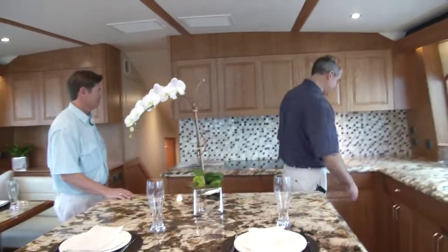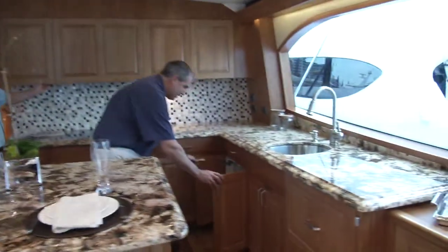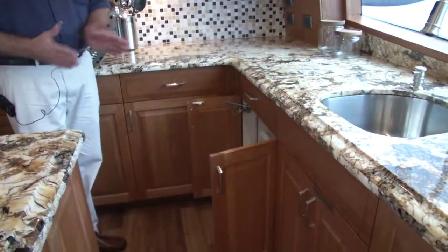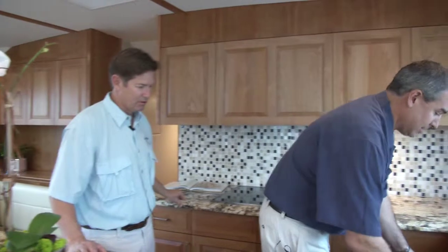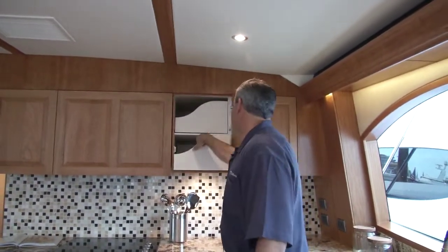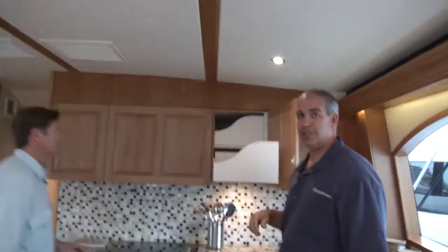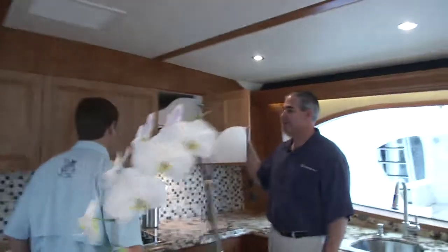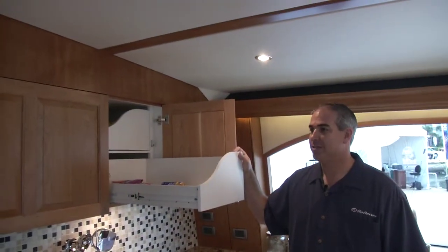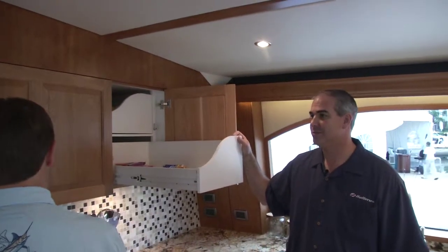knives, forks, cooking utensils, storage here, and a big storage cabinet right here. On some boats, we've taken the shelf out, made it smaller, and put a trash can on a sliding rolling rack. That's nice. Obviously, this is a long, deep cabinet. What we do is put in a pull-out shelf that'll house everything, and you can see what you've got here. So if you're standing here cooking, you've got your spices, whatnot, and you can access it very easily.